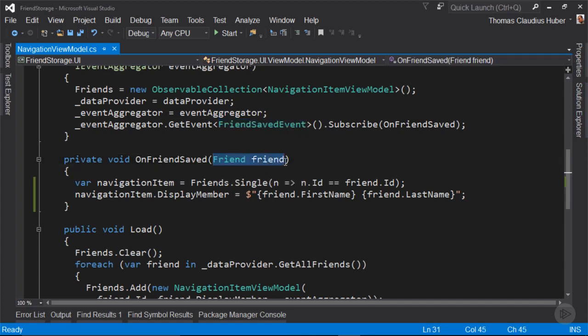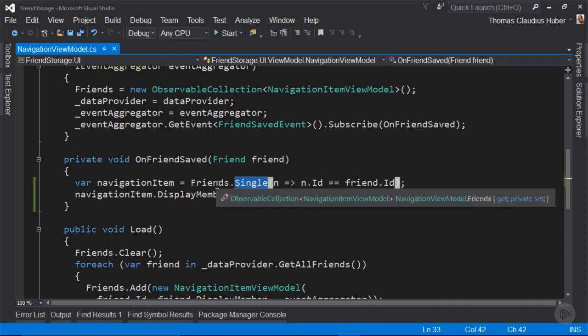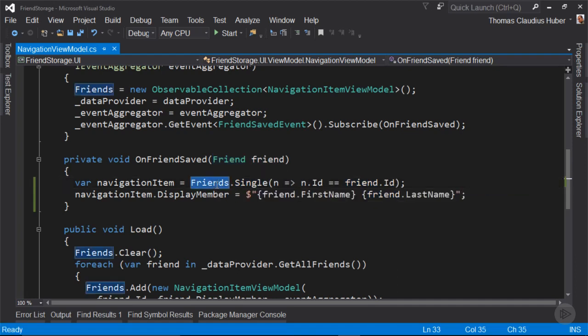We receive the saved friend here and we try to grab the single navigation item view model from our friends property that has the same ID as the saved friend. But the problem is that navigation item view model does not exist because the friend has just been created. So we get an exception on that single call.